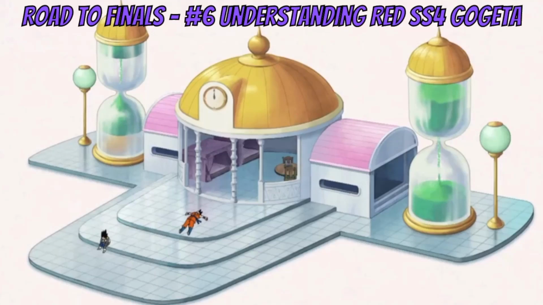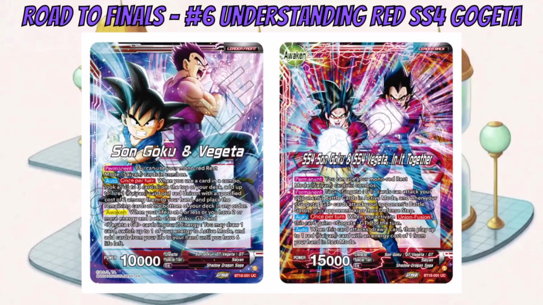So without further ado, let's get into the video and understand this beast of a deck, SS4 Gogeta. Starting off, you might be thinking, what do I mean by SS4 Gogeta? Well, what we mean is this leader. Even though there's no SS4 Gogeta on it, it's normally referred to as SS4 Gogeta because the big boss card of the deck and the Z leader are Gogeta in his SS4 form, sorry, not SS form.